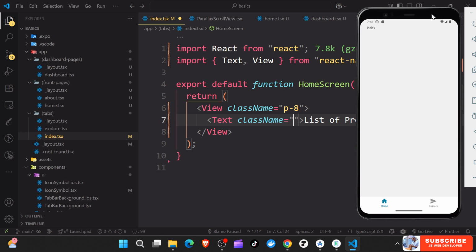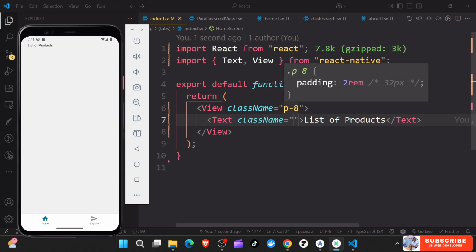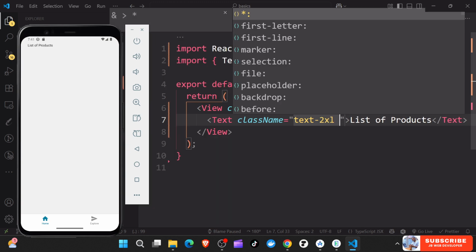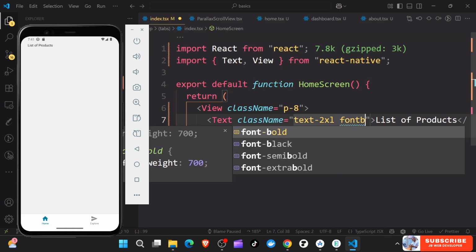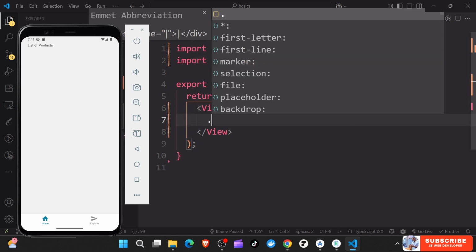Let's give this one a class name. I can say, for instance, text-xl, then font-bold, just like this. And then we can put it in a view.